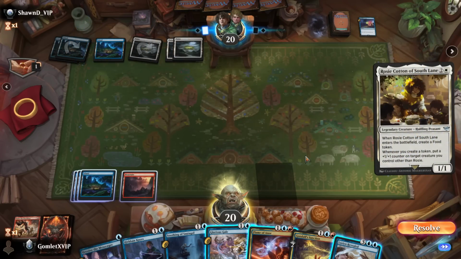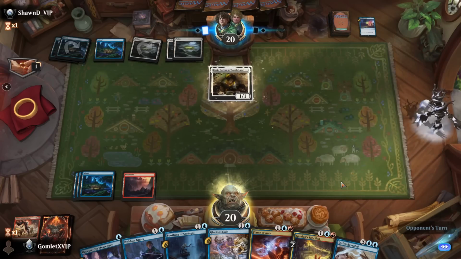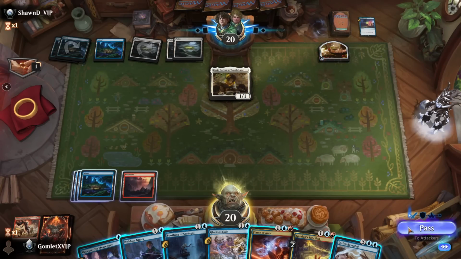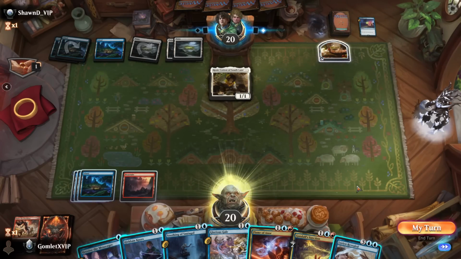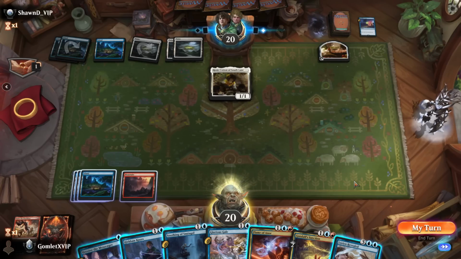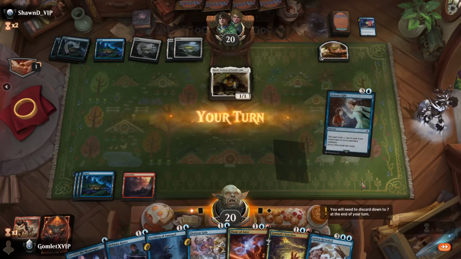Rosie Cotton. Rosie's really not a big deal by herself. She only puts counters on other creatures, so I just say, like, okay. I might have to flame her eventually, but for now, I don't think I really care. I guess they get a food, though, which isn't a great deal for me. Could find a Deceive the Messenger kill for her out of nowhere.